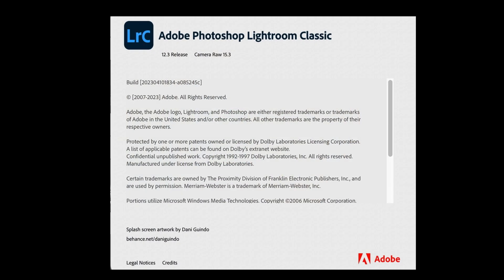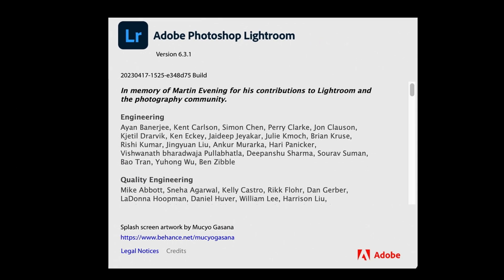Now with the new versions of Lightroom Classic and Lightroom — we are at 12.3 on the Classic and 6.3.1 on the newer version — they implemented AI noise reduction. AI is the big thing of 2023 and I'm not afraid of AI. I'm eager to try it out and make AI a tool in my daily workflow, as a director, editor, photographer, and content creator. Noise reduction is something I spent hours and hours on trying to figure out, and I actually never got there.